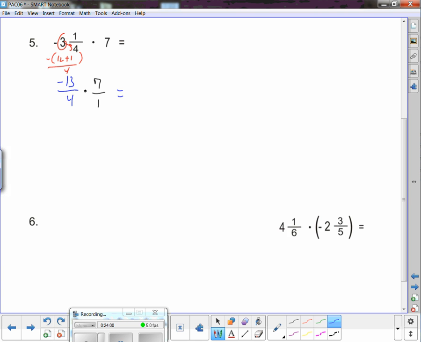What's a negative 13 times a 7? Be careful there. What is that, Colby? It is a negative 91. Our bottom is a 4. Should we turn this back to a mixed number? Well, we had a whole number and a mixed number. So technically we don't have to, so why take a chance on making a mistake, right? If both were mixed numbers, we'd have to change it to a mixed number. Both aren't, so why take the chance?